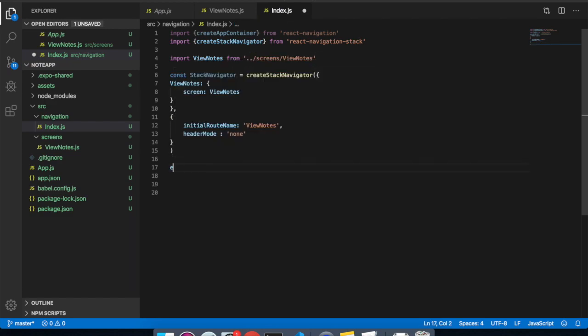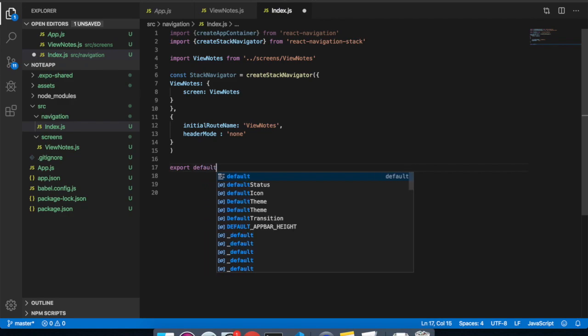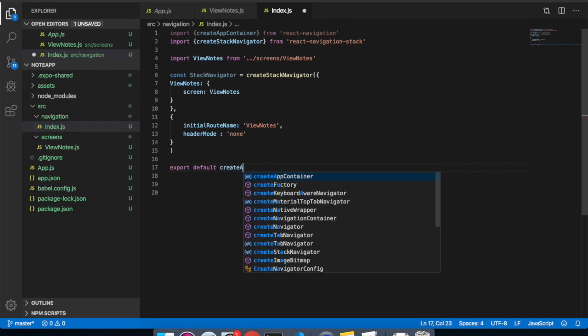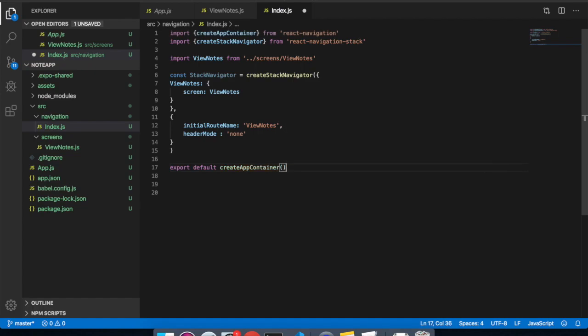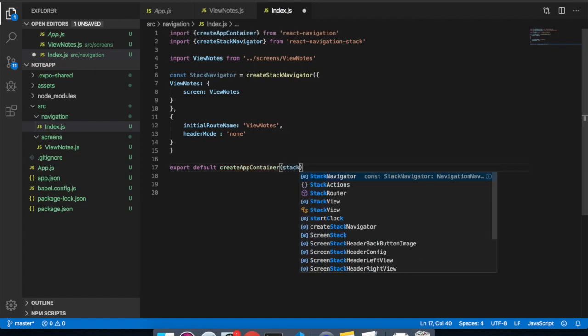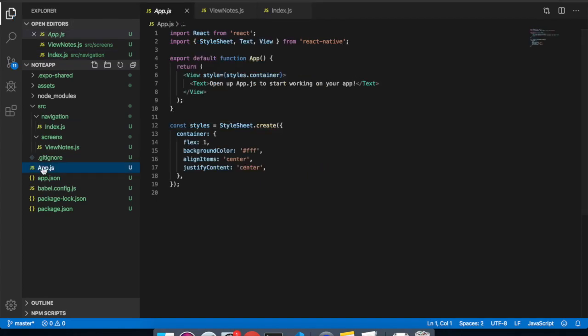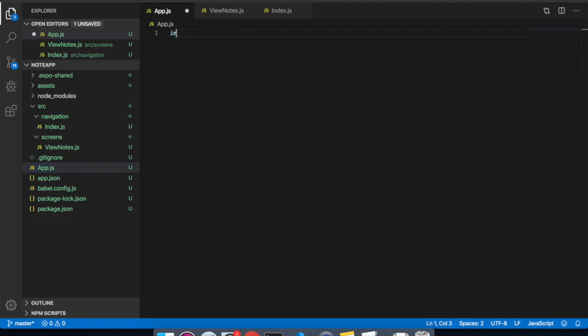Then export default createAppContainer and pass StackNavigator. Save this file. Now go to the app.js file and here remove all this code and start implementing.